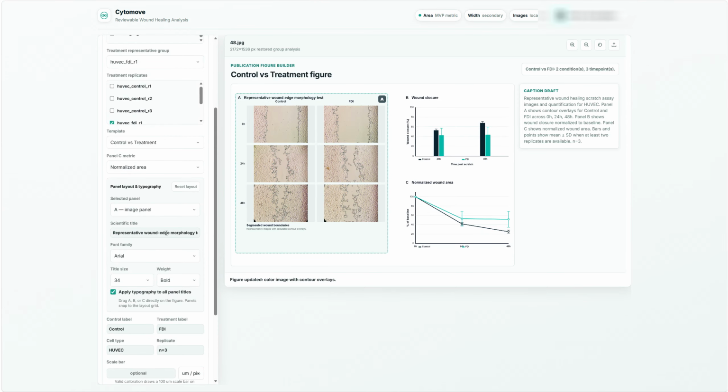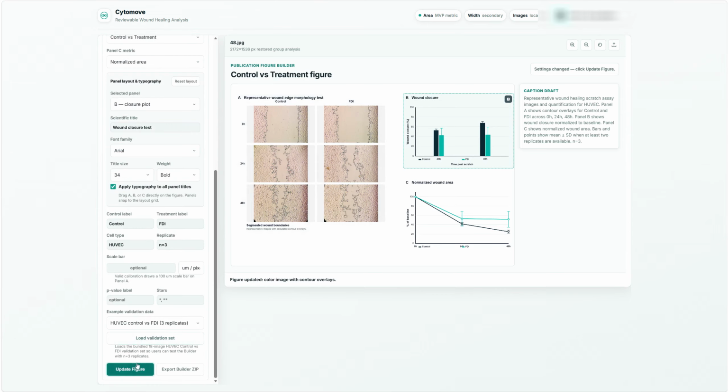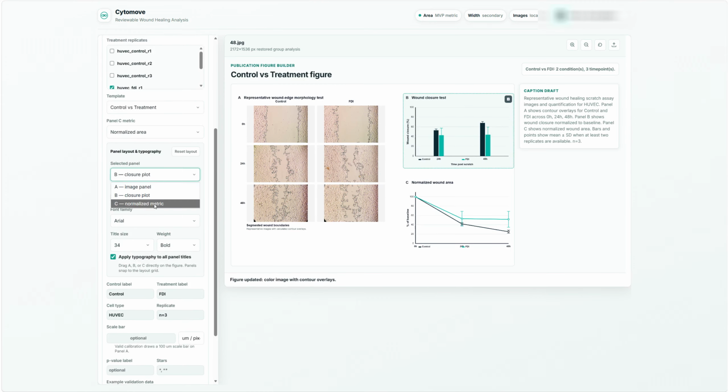The builder controls refine the layout while the figure canvas stays visible. The normalized area plot is selected and repositioned on the figure grid.